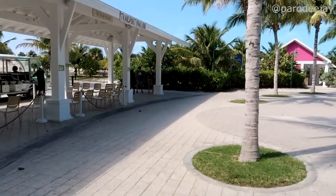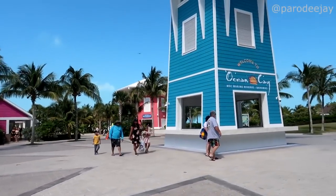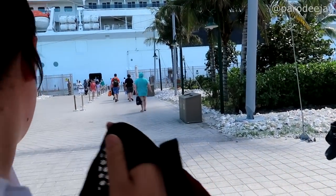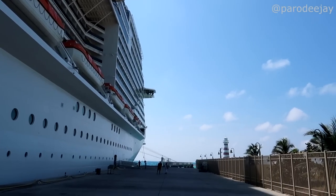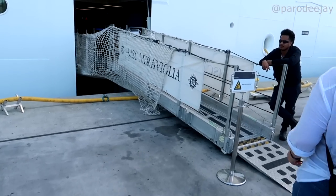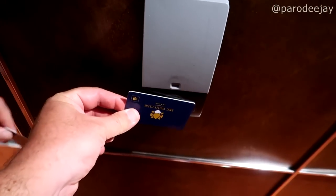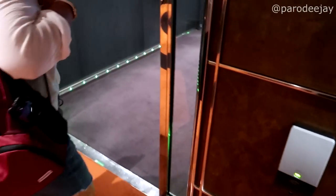Ooh. Welcome back to the Transport Pavilion. And a tree. And a big blue building. Oh, he's taking us right to the ship. Okay. Well, there we go. Thank you. All right, we are good to go. They've got both gangways open, so we're going to go up to the front since that is closer to our home, technically. Home sweet home. Guys, I do it in the wrong part every time. All right, let's let you do it. There we go. I did it.